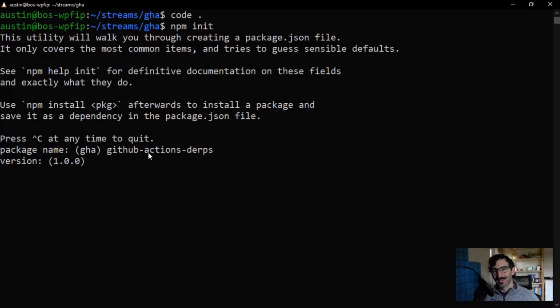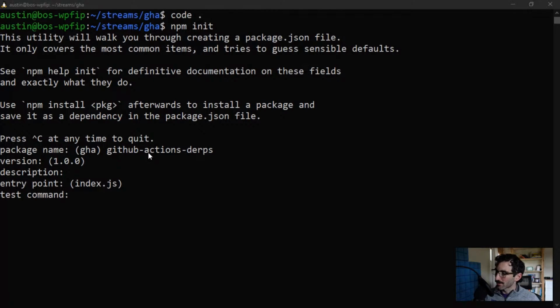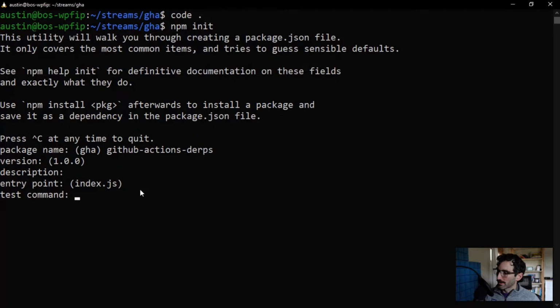Sure, because we want to use a name that isn't taken. Version doesn't really matter. Description doesn't matter. Entry point index.js, sure. Test command. We will have a test command. We're not going to define it, which I think is going to set it to npm test by default.